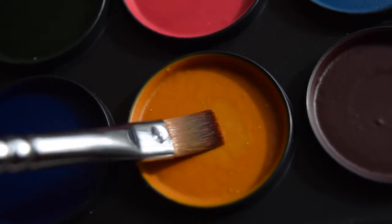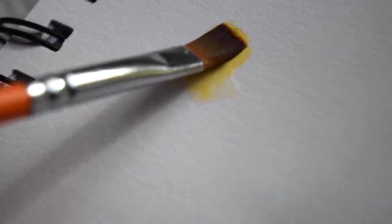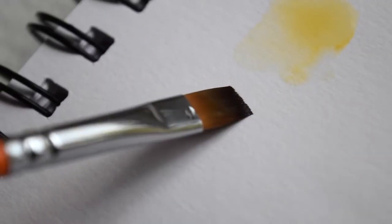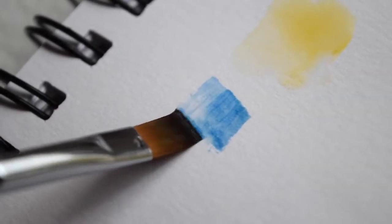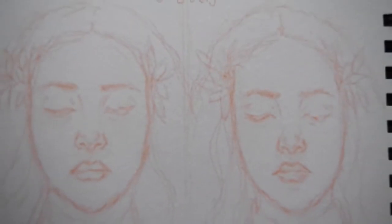Okay, so first I did some swatches just to see what colours I was working with, as there were 21 of them. I wanted to make sure which blues were which, which reds were what. Initially it looks kind of good, like the pigmentation doesn't look too weak, although as we proceed you shall see.